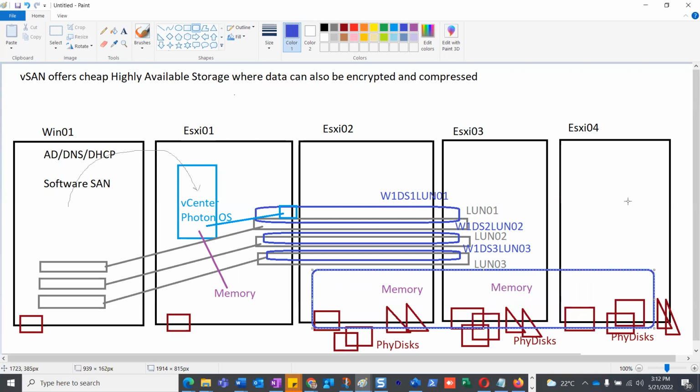So this one big data store that you can create on the local disks of minimum 3 hypervisors, and it would be connected to this data store. So it will be comprising of the minimum 2 local disks of unused disks of 3 hypervisors.